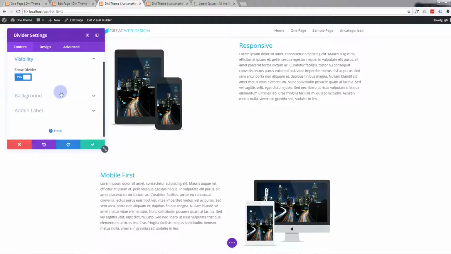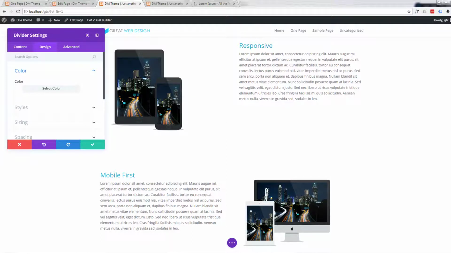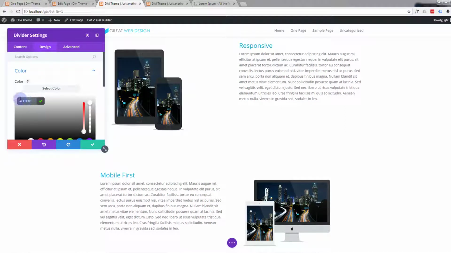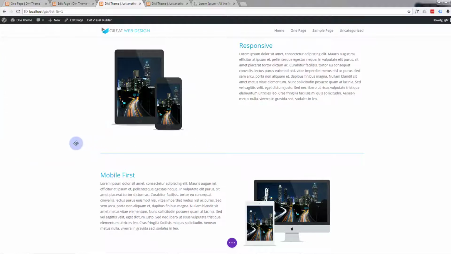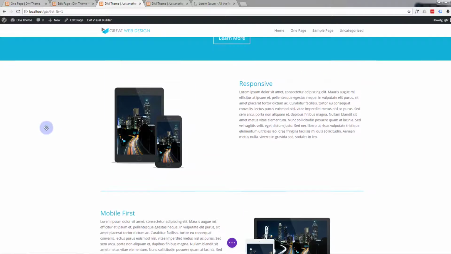Background I want as is. And the color of our divider, I want my little blue color again that I've got. Let's just paste that in there. There it is, it's put that little dividing line in there. Just splits it up a little bit.